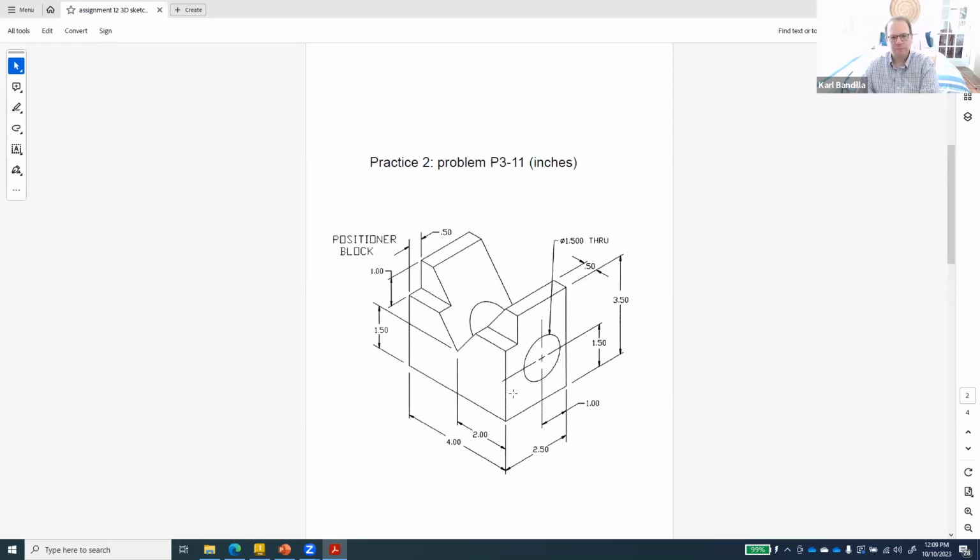Here we have another one. So very, very important that this hole that's going through is based on this surface here, not on the sloped surfaces, right? So you want to make sure that you draw it on this one, and it goes all the way through, of course. Says there, through. Here you could draw half of it and then mirror it over. Again, I'm not sure if that's really gonna benefit you.